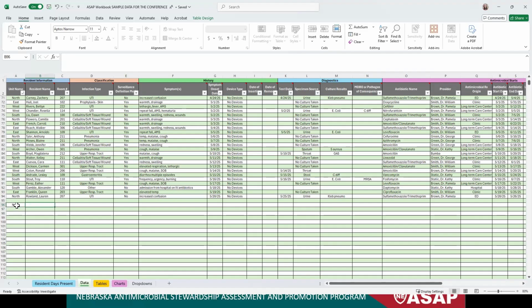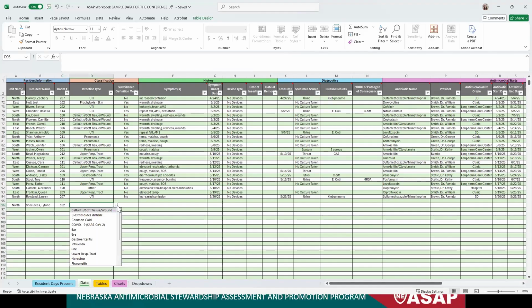And this individual, I like to use the last name first, followed by the first name. So this was Mr. Shoelaces. Close enough. In room 102, because I know it's fun watching other people type. Great thrills. So this individual here had an upper respiratory. So there, you can either use the drop down here and pick it from the list that's available. So I'm going to pick that one there. Great.